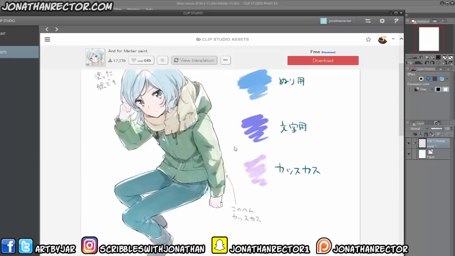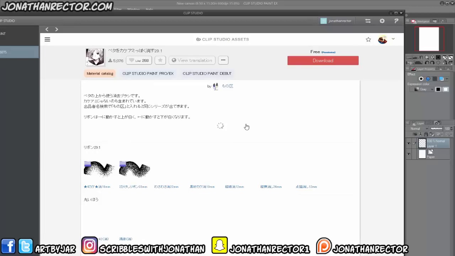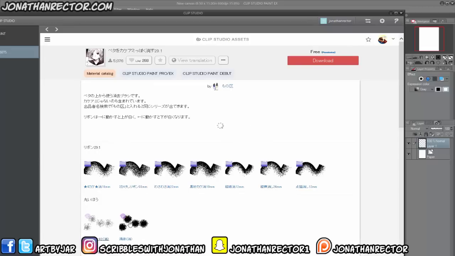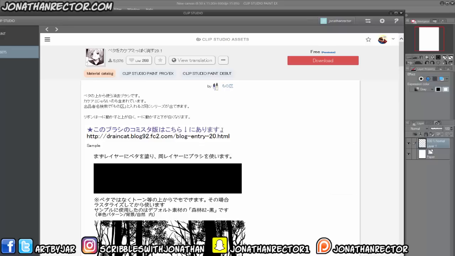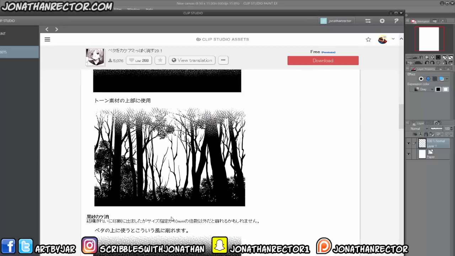So actually here, let me just go back. I saw something. Let's try to make this quick. Sure, let's start with this. There's speed lines, all kinds of stuff. And this is what I like about this, there's a lot of texture work you can get. Sometimes it takes a little load and they'll give you some really cool examples of how they're using certain things and all that, right?